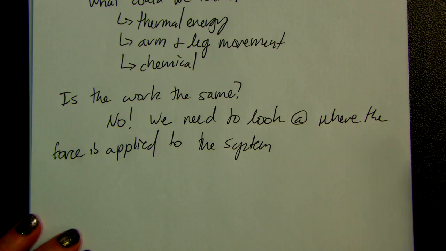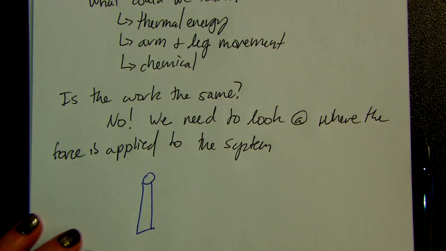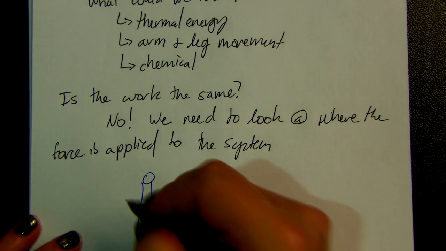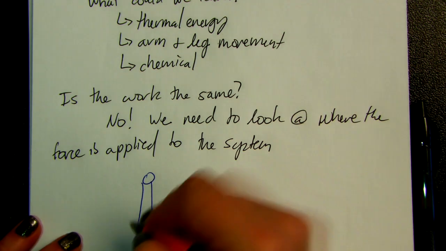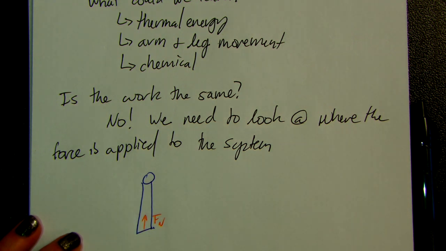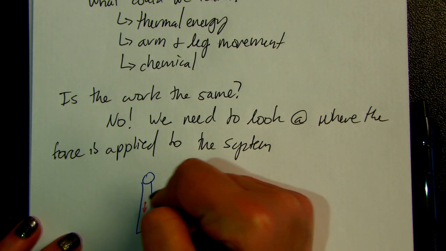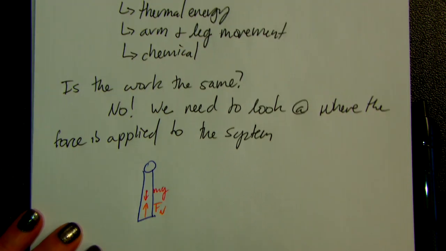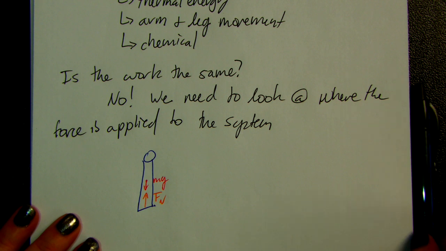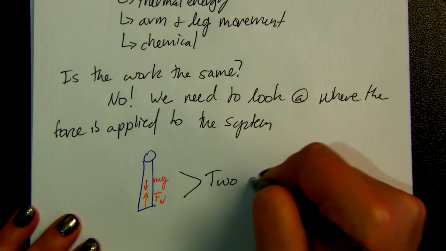Okay, so let's draw our model. Here's our person. You look like this, right? So we've got the normal force, let's make it orange, acting on the feet. Remember, gravity still acts at the center of mass. So gravity is going down. Man, orange and red look very similar. So two different spots.